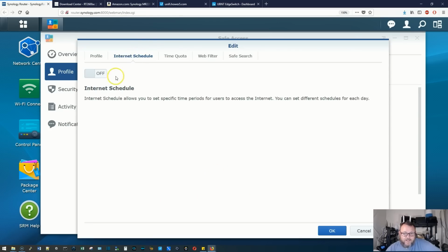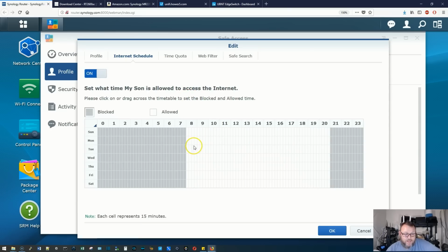I can have an internet schedule, and it says internet schedule allows you to set specific time periods for users to access the internet. You can set different schedules for each day. How awesome is that? Each cell represents 15 minutes. So this is what I'm going to do. You can see it is blocked from midnight until 8 a.m.